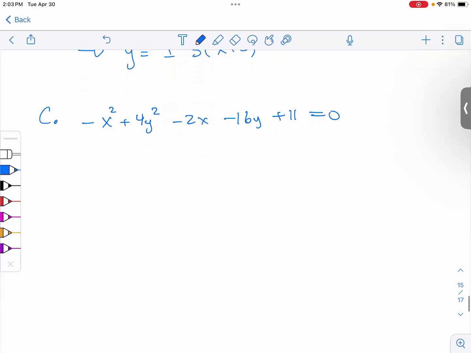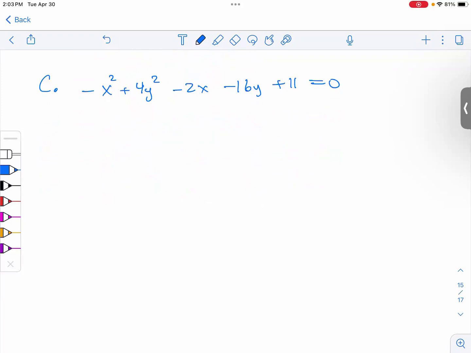And then the part that actually adds a little challenge, gives us something to do, is completing the square to get it into proper form. And again, at this stage, I don't really know what I'm looking at. I can guess this is a hyperbola for one particular reason. Why? Anyone know?